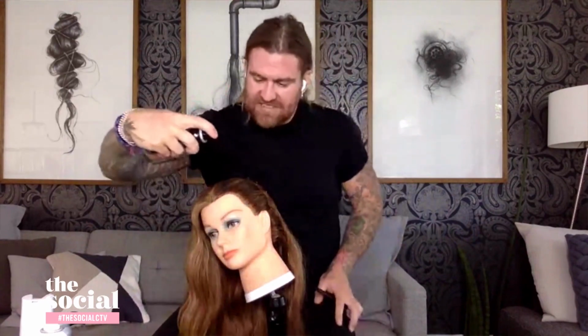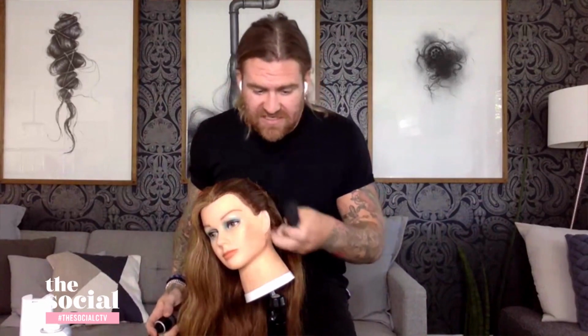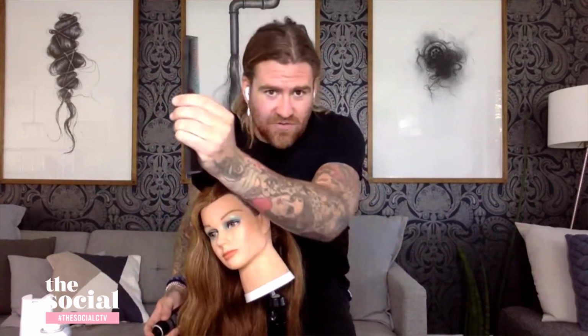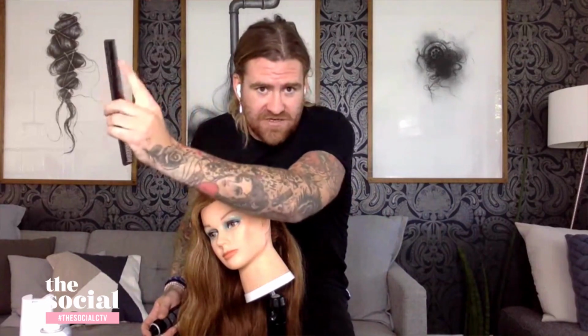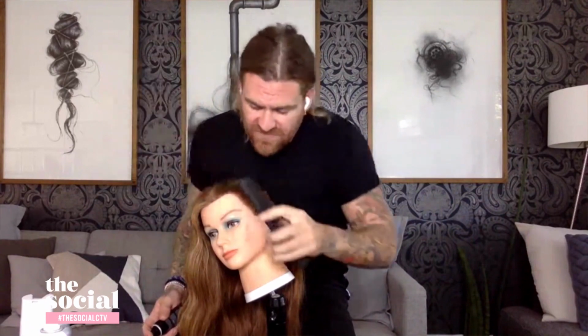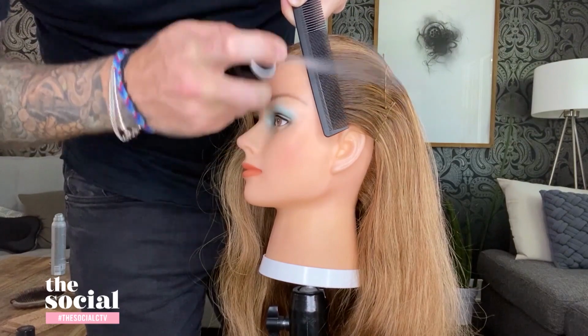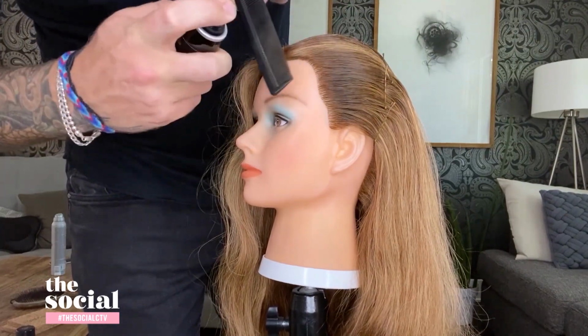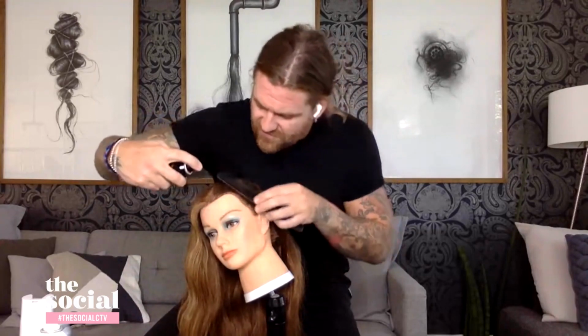So obviously, most of these gray cover-up sprays come with a little nozzle, so it's easy to spray it further away from the head. But when we do it around our hairline, we don't want to get that darkness on our skin. So this is when you grab your comb. Yeah, you want to grab your comb and use the fine teeth of the comb. So I find the hairline, and with the little teeth here, we want to go in the direction of the hair, and I start spraying it through the comb around the hairline.